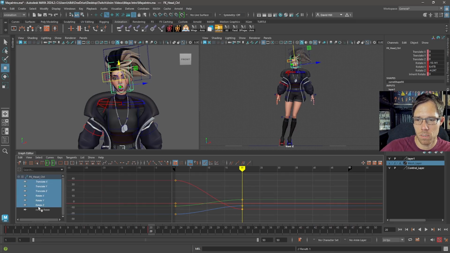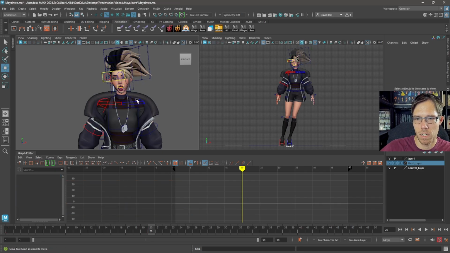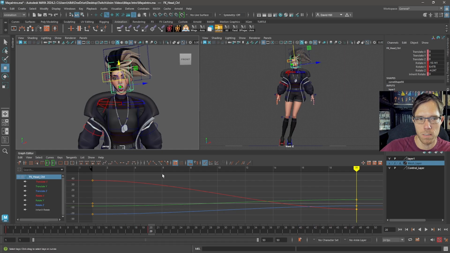I'll just shift click to select everything at once. Or if I wanted, I could click away and then click back on, and now everything is there again. There's a lot of information here, which you can see at the top of your graph editor. Some people do use these. I would say the most important ones to keep note of are these buttons in this area.